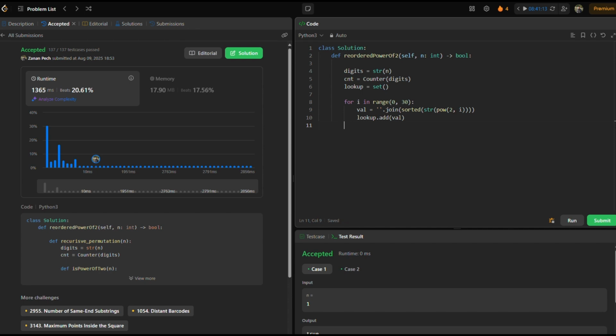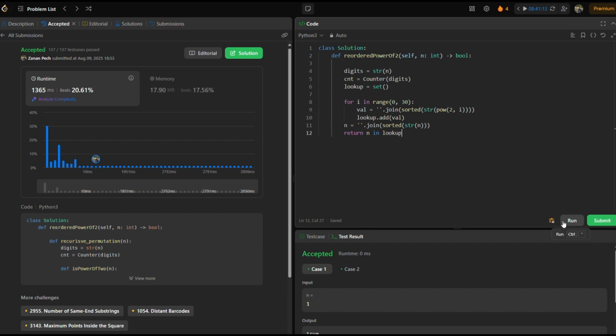Yeah. So I think that's pretty much for our lookup. Then for the n, it's very simple. You need to cast it into a string and then you sort it, similar to how we did it for power of 2. Then you can just return n in our lookup.